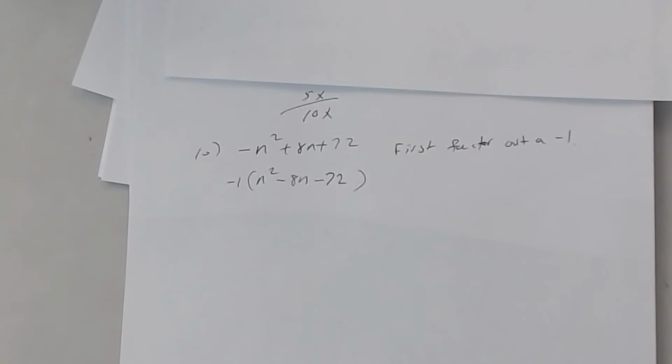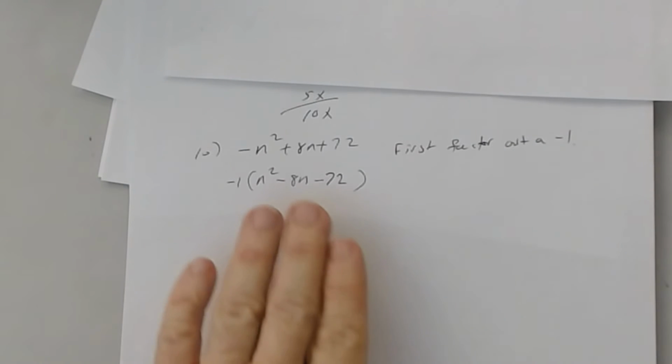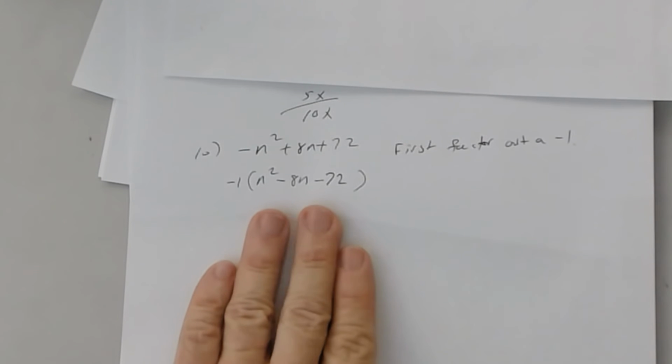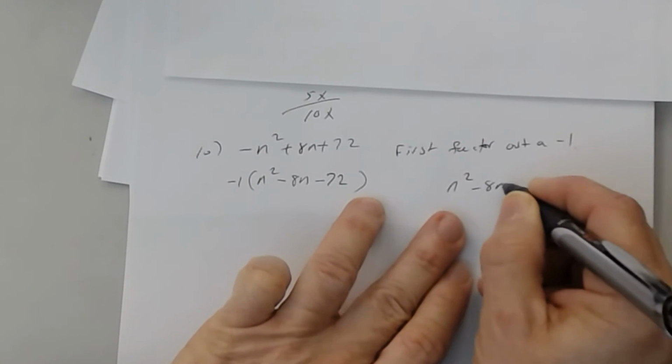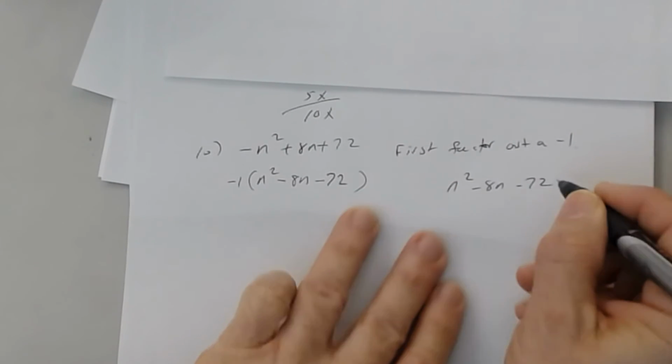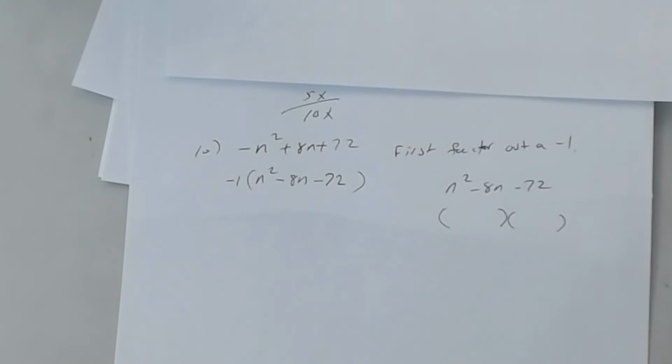Now, just like before, when you factored out the 2 in a previous problem, when you factored out the 4 in a previous problem, you looked at that trinomial that you saw, and what did you try doing at that point? You tried factoring. So I went off to the side and I wrote out this trinomial. And then I factored. So what are the possibilities for n squared?